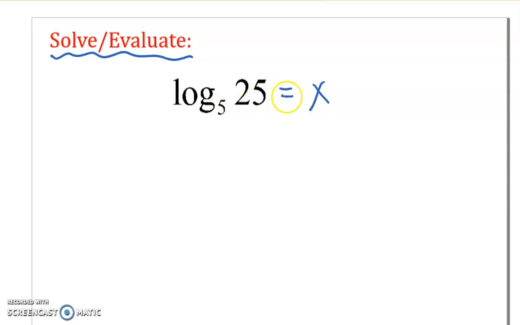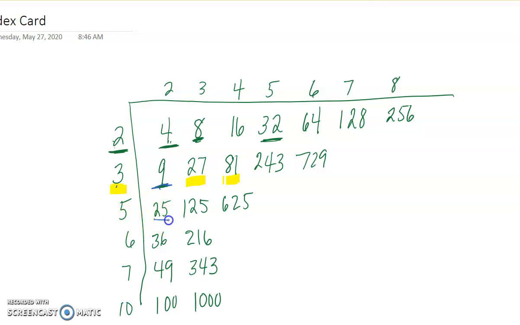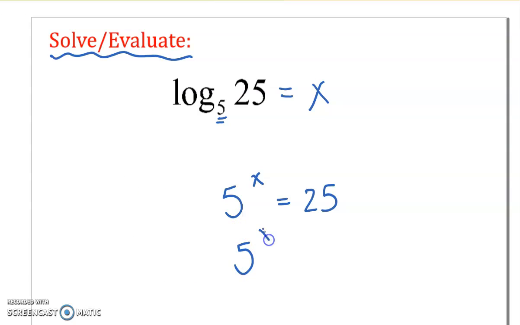So once we write equals x, we are then going to set up an exponential equation: base 5 to the power of x equals 25. Now, hopefully for a problem like this, you could tell me 5 to what power gives me 25. But if not, you remember back to our index card that we did. 5 to what power gives me 25? I know it's 5 squared. The other way to do this is I could put 5 equals, and then look this up and say 5 squared, that's what 25 is. The 5's cancel, and x is 2.